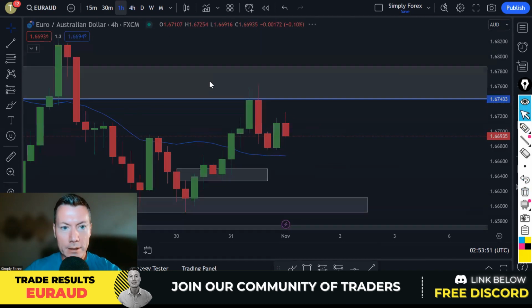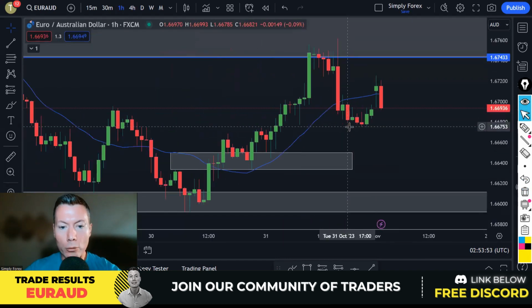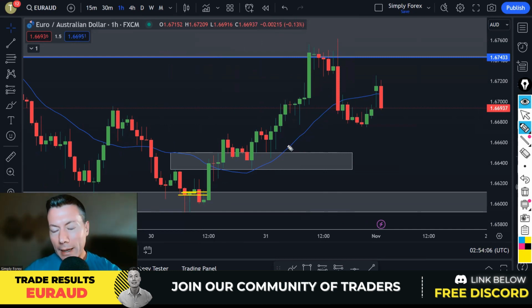But if we drop down to the H1, guys, I'm already in this trade. I've been in this trade since here. Okay, and I put this trade in the VIP Discord. I've taken some profit, and I was still in this trade for 20%. But frustratingly, I had an alarm in here. And when price came down, I was just waiting a little bit longer, but then this happened. Okay. And then sort of Elvis had left the building.